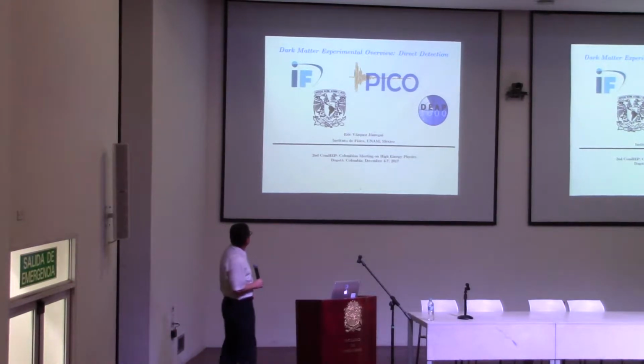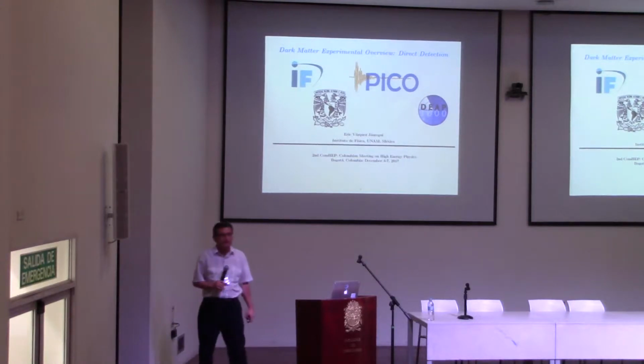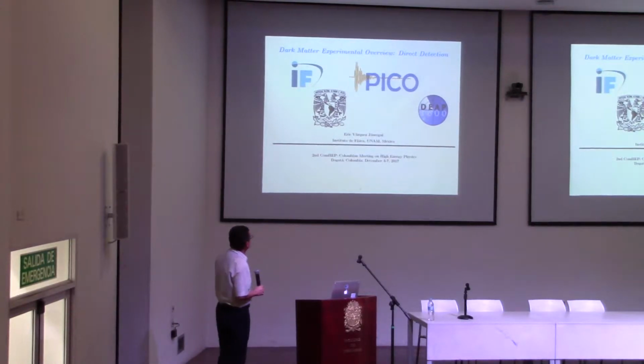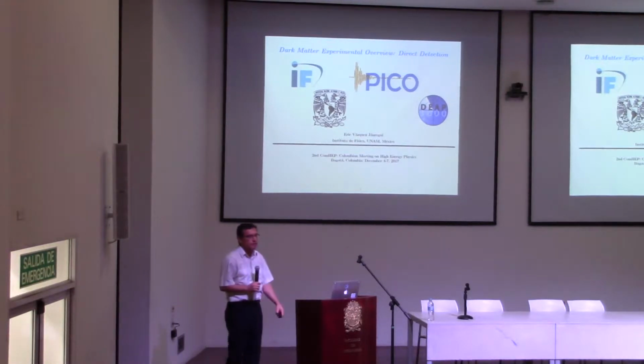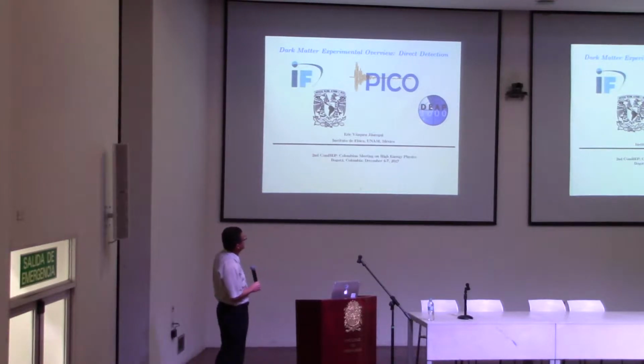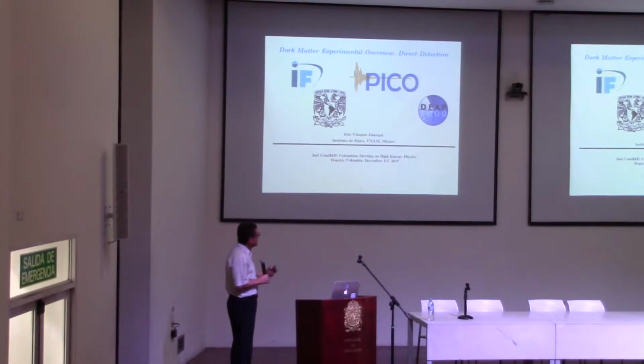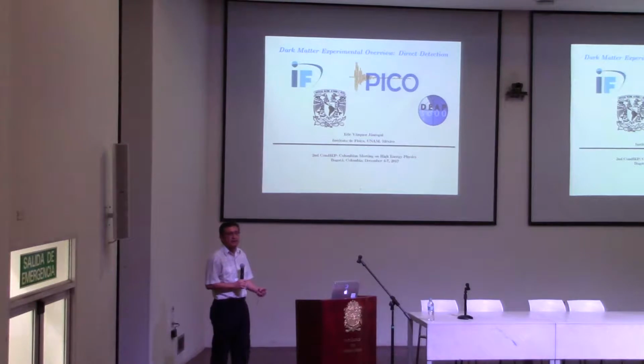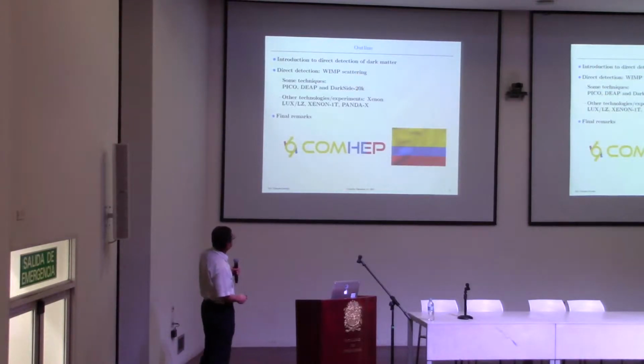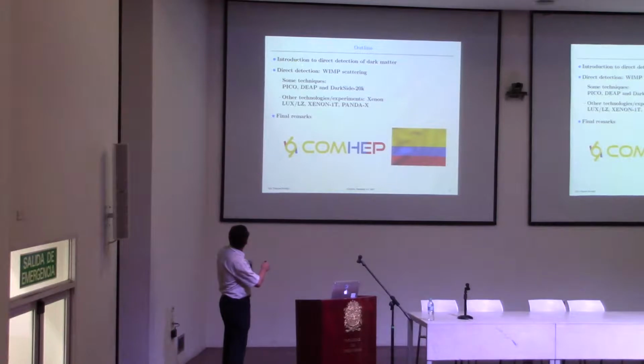I want to give an overview, a biased overview, I would say, about direct detection of dark matter. You have been hearing in the morning about the results from LHC searches, and Alejandro Ibarra will talk about indirect detection. So I'm going to focus on direct detection. This is the overview of my talk, the outline.